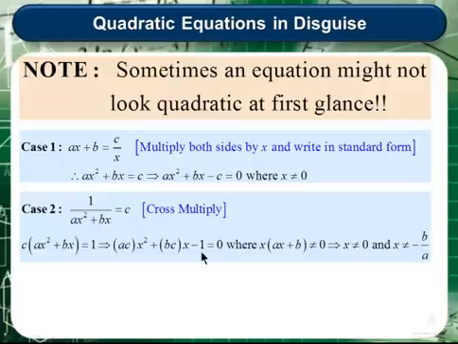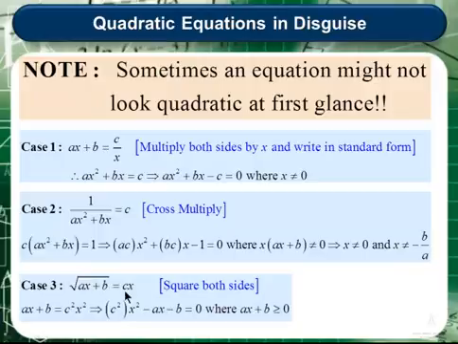In this case, however, we cannot have the expression ax squared plus bx assuming the value 0, and that results after factorization in knowing that x cannot be equal to 0 or x cannot be equal to minus b over a either. If we solve this particular product x times (ax plus b) equal to 0, we have two specific values which the variable may not assume in such a case.